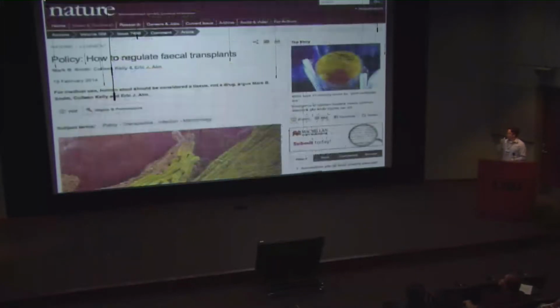So it's a really exciting time of research, and something that maybe 10 years ago would have been completely laughed at, and now it's just a little bit giggled at, but at least it's actually a very serious health impact. But there's other questions. So is a fecal transplant a drug, or is it a tissue? What are you giving, and how do you regulate that? It depends on various questions, which he's looking into, as Eric Holmes' work.